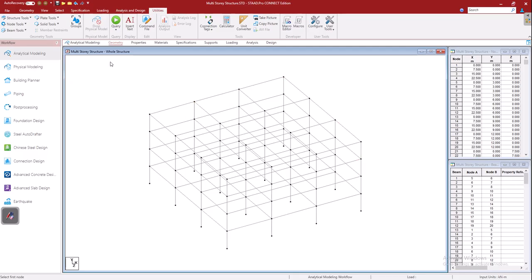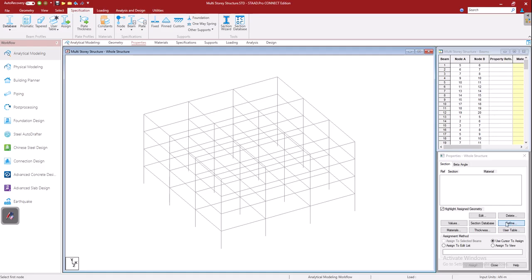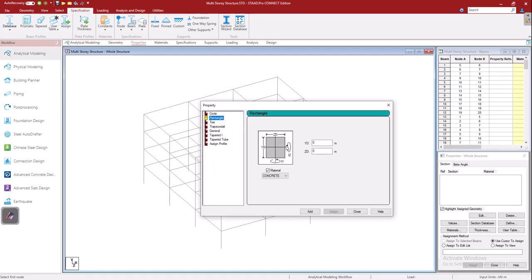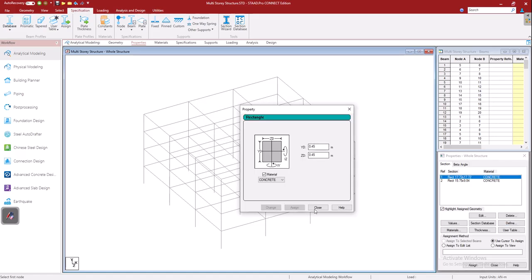Then I will start creating the model. So in the properties, if I define the structural dimensions, first I am going to take this column. The column has dimensions of 0.45 by 0.45, right, and I have a beam section. In depth it is 0.4, and in width it is 0.25, right. So now these are the structural dimensions that they have given, and I need to assign these to the columns.